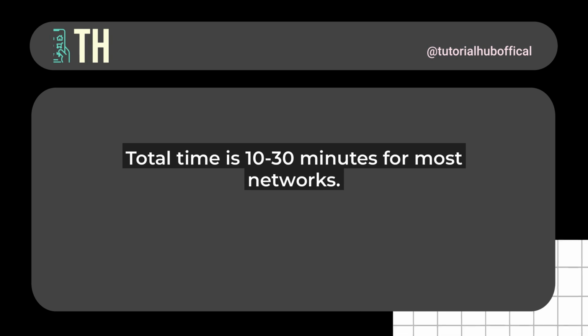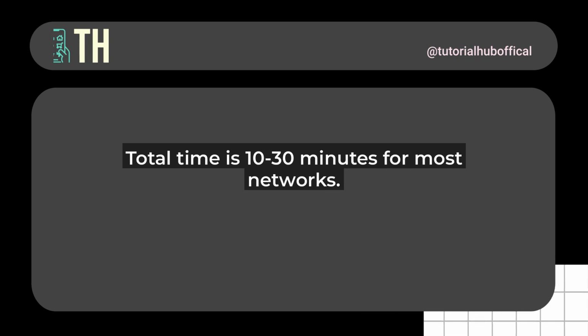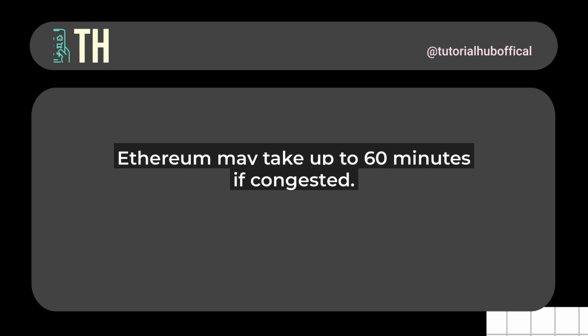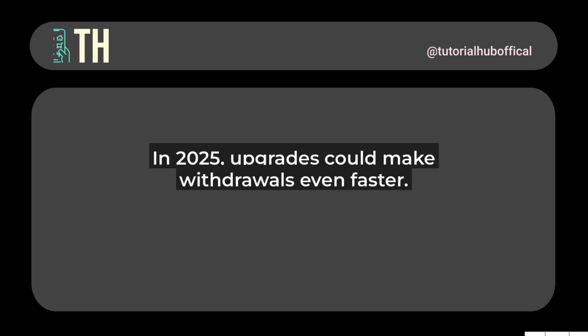By 2025, with advancements like Ethereum's upgrades, we could see even quicker times, maybe down to just a few minutes for most transactions. However, factors like your account's KYC verification status, any security holds, or high network traffic can add delays, so always keep that in mind. To speed things up, make sure your account is fully verified and avoid peak hours for withdrawals. Remember, crypto is volatile, so double-check your wallet addresses to prevent any mishaps.